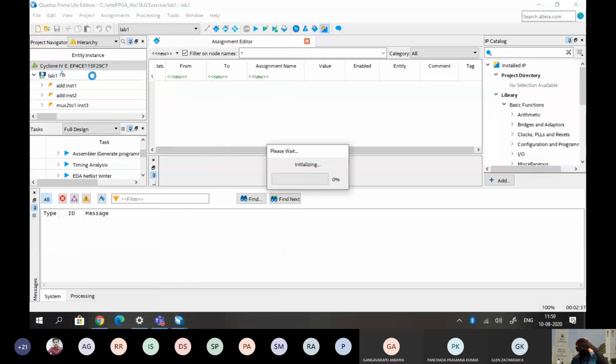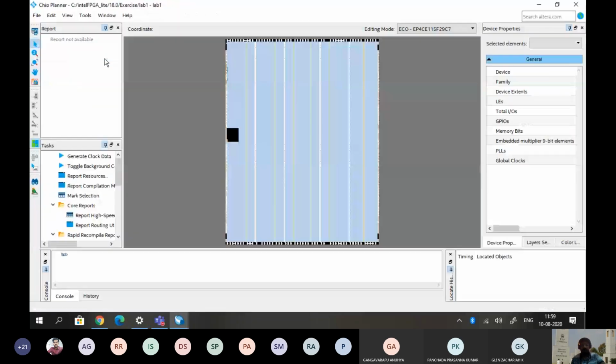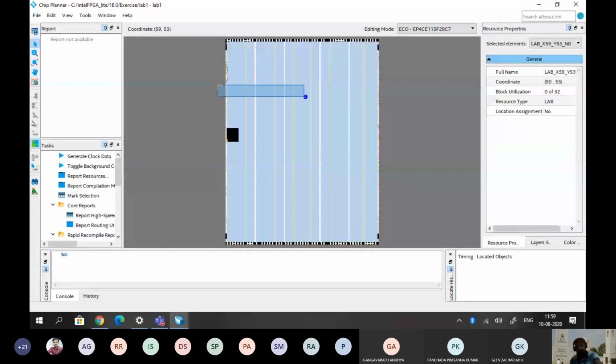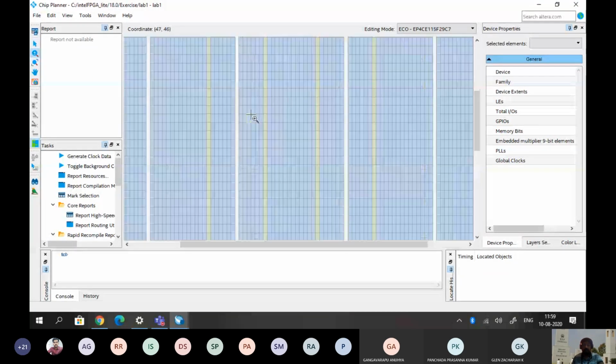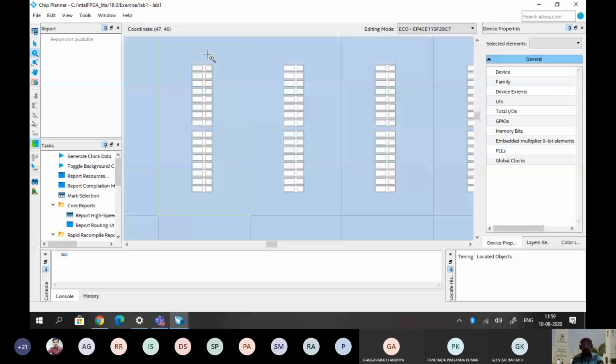In this case, the Cyclone IV E device that we have chosen, right? From the bird's eye view, you can see just a blue colored block. Now you can use this zoom option, left click on the mouse, and zoom in, and you get this, right? This particular array of boxes we call a LAB. LAB stands for logic array block, and each one is a logic element. In the previous class we discussed what a logic element is, right? So each one of these boxes is a logic element.